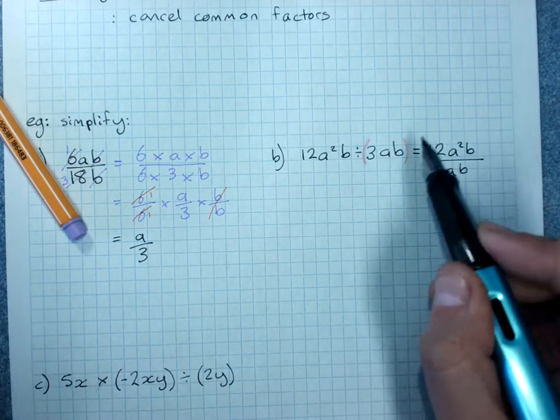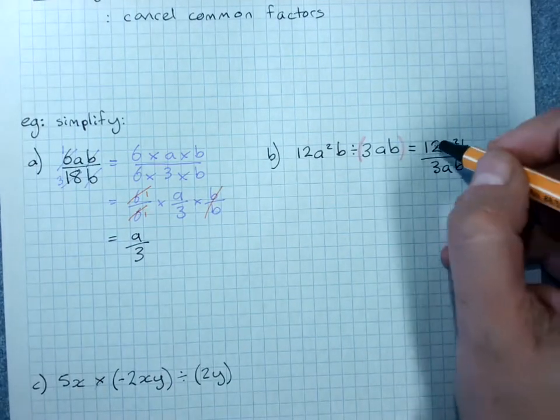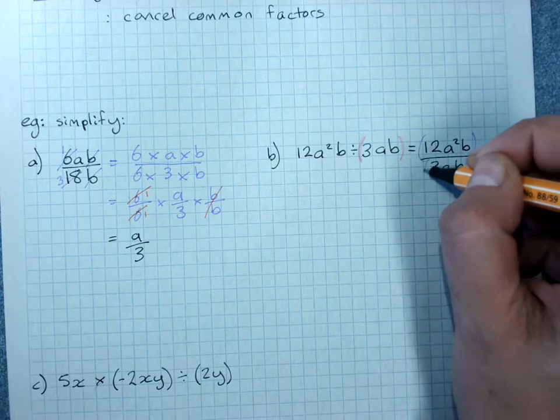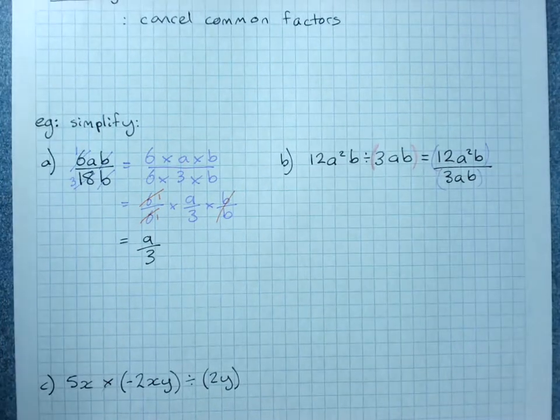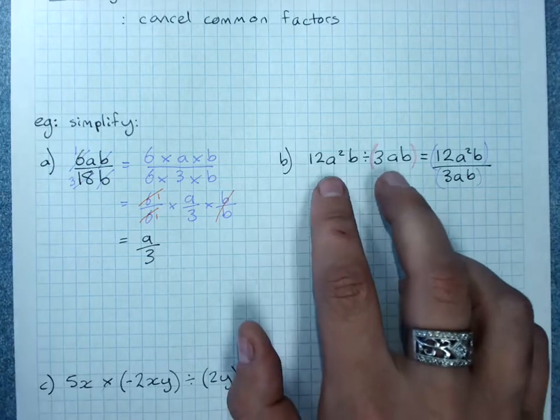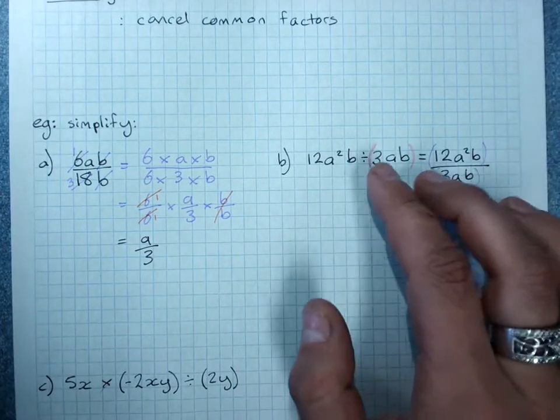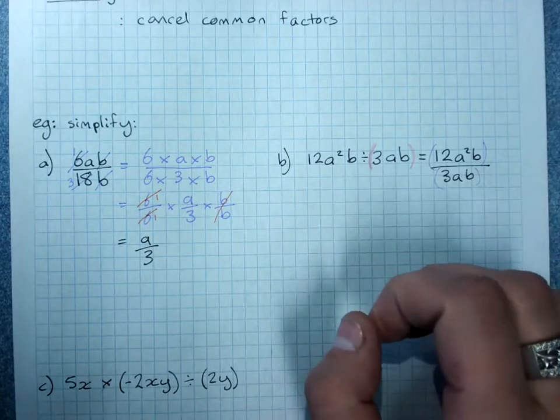Also, writing it as a fraction removes that doubt because when I have a fraction, there are brackets, invisible ones, around the top and bottom. So writing as a fraction is more correct. If I gave you this in a test without those brackets, you'd probably assume I meant the brackets were there, but it would be careless of me.